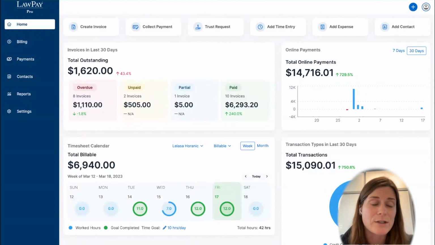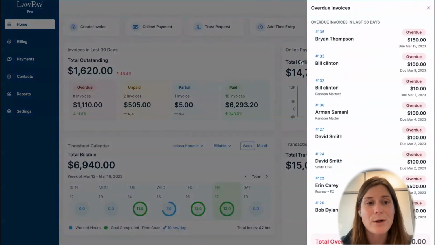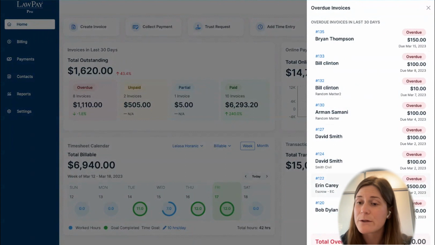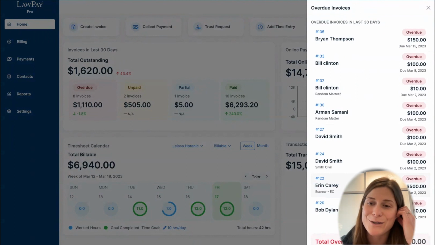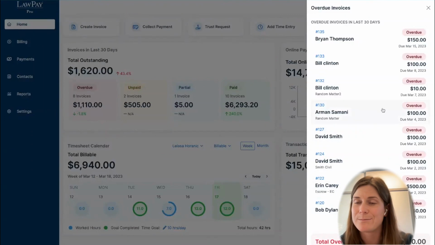And these charts you can interact with. If you click on it, it's going to open this side drawer, and it's going to show you all of the overdue ones. So you can go in and resend them, or maybe give that contact a call to follow up on that invoice and try to get those paid.